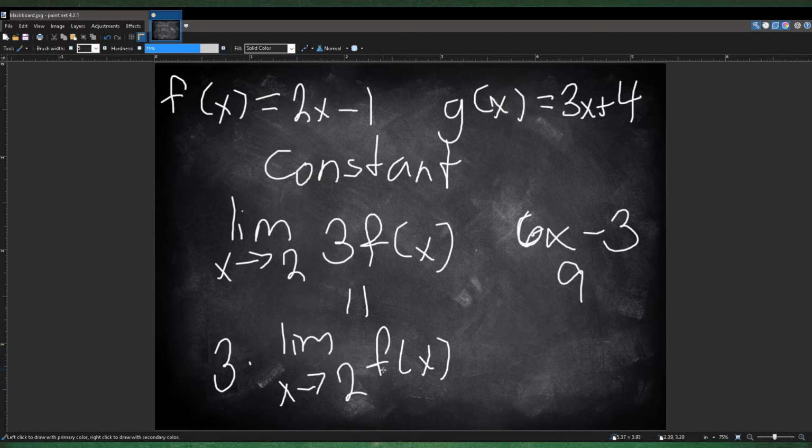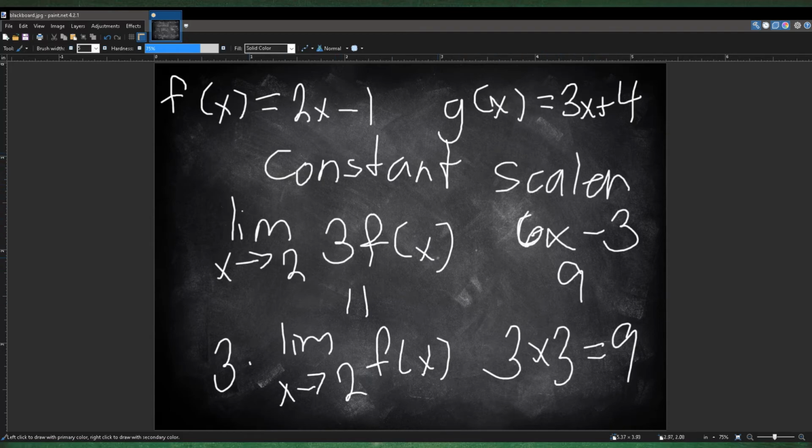And now let's try this portion. So limit of x approaches 2 of f of x. So plug in 2 in here. So 2 times 2 is 4. 4 minus 1 is 3. So there's a 3 here, times the 3 that you just got is 9. So just because you multiply by a number, which is referred to as a scalar, doesn't mean that it's going to change the ending result, because we can move it inside or outside the limit, and it's generally going to be the same thing.